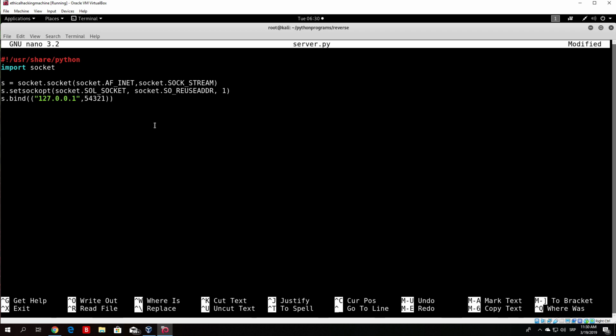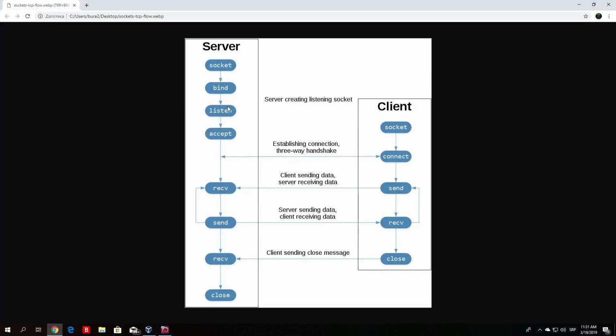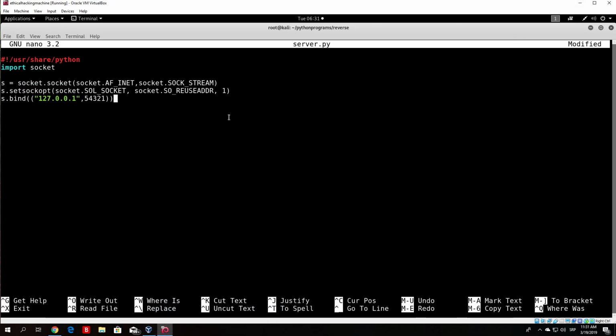So close the double parentheses, and now we have successfully specified our IP address, which is our localhost IP address, and the port that we will listen on. As I said before, this is something that you will change after we finish the entire program, so you can use it on any other machine. Next, we want to specify the listening. We want to listen for incoming connections, so you can do that with s.listen, and let's specify one in the parentheses. Basically it means it will listen for one connection. If you specify two, it will listen for two connections. Let's specify 5, so it listens for 5 connections.